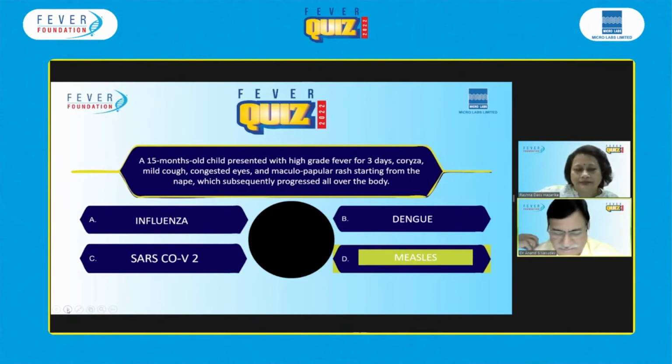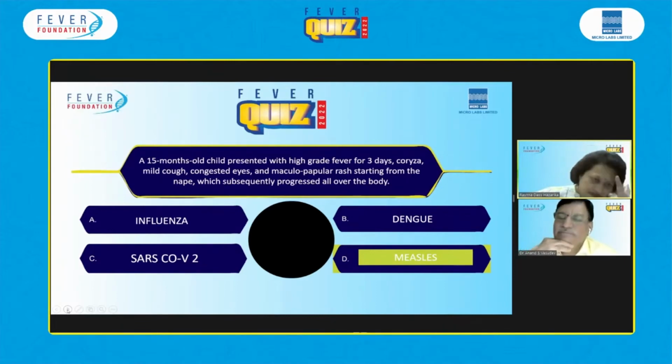And again, I think nothing much to say about the measles more. So here, I think the students still need to learn about measles. Keep this particular, the rash is very classical. It starts from the nape or the forehead, and then it progresses. With every fever, there will be a fresh crop of rash which occurs. And coryza and congested eyes, which are sticky, are very important. Don't go away with the idea that you don't need to know about measles because the vaccination is doing quite well.